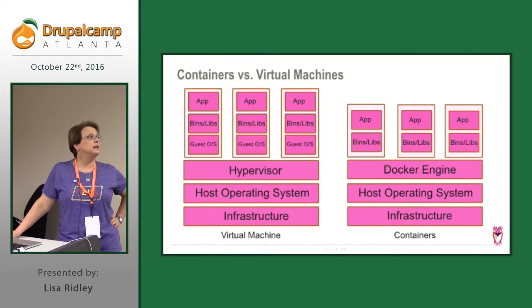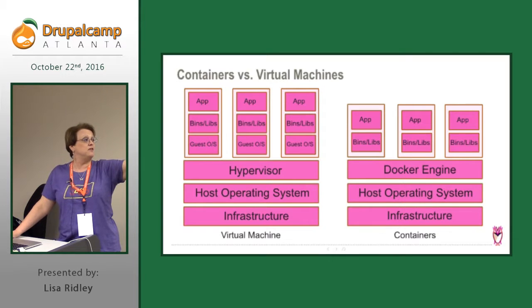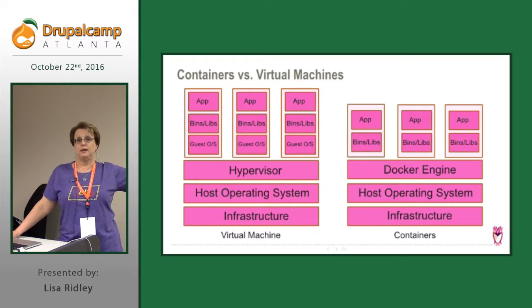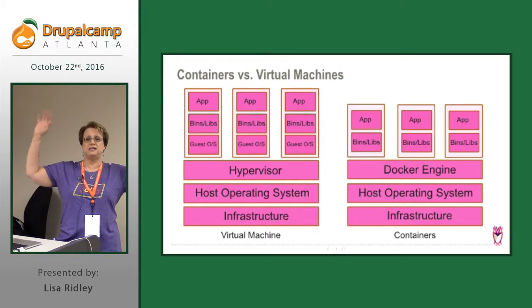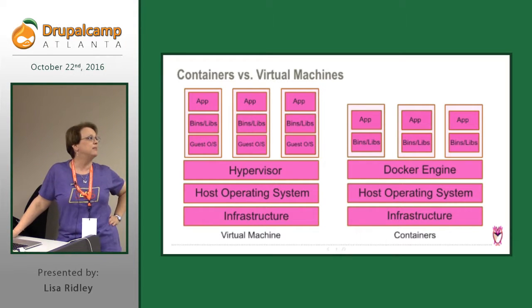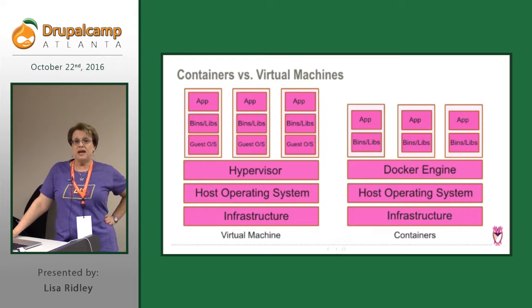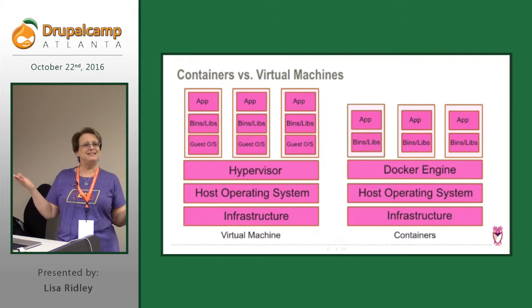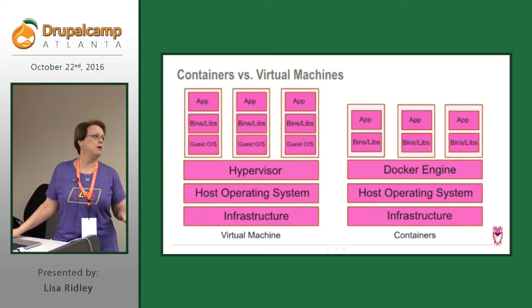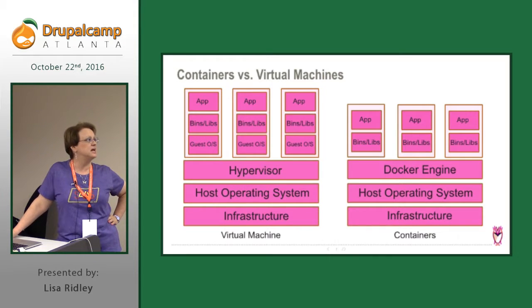Now, this is what a container versus a virtual machine looks like in terms of the architecture and the structure of it. Basically, you've got the infrastructure in place, the hardware, at the base level, common across both platforms. You have a host operating system for both platforms. On a virtual machine, you've got a hypervisor that manages this virtualized machine environment running on top of that. With Docker containers, you have the Docker engine, which does the same thing in a different manner when you're running things in a containerized environment.